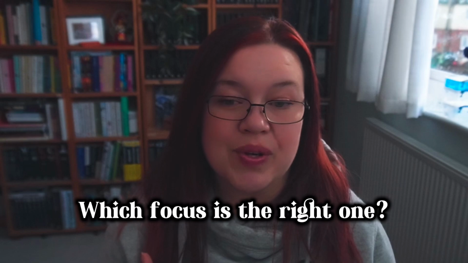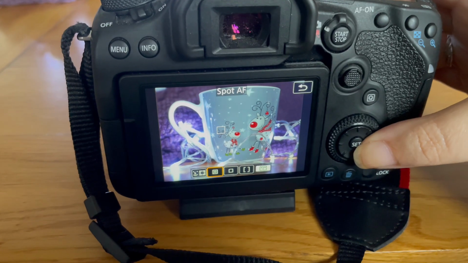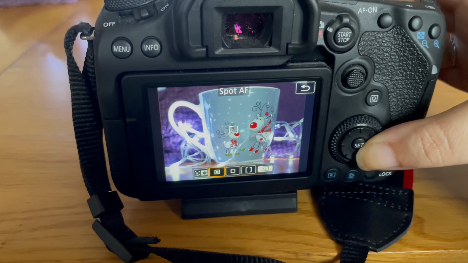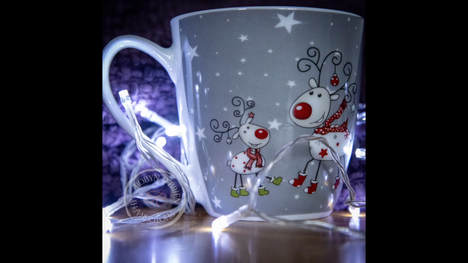Next up, let's talk about those focus styles and the focus points, as you want to control exactly where you want to focus. In this shot, I'm obviously placing it at the top of the handle. And then I'm going to shift the focus down to the bottom of the rim, and you can see the differences in where those blur in. So your focus point and your depth of field will bring a dynamic shift on where you are focusing and enable you to concentrate and focus the viewer there.